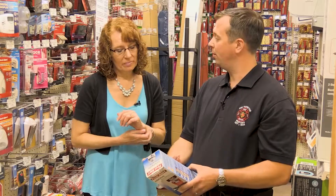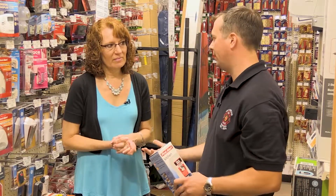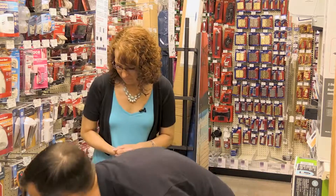So obviously this kitchen extinguisher would be best placed in the kitchen. And if you're only going to have one fire extinguisher in your home, you're probably best to get a standard ABC fire extinguisher and keep it in your kitchen, because cooking is the number one cause of all residential fires. But if you're willing to buy a couple, you could put the kitchen extinguisher in the kitchen and put the standard fire extinguisher near your furnace, boiler, or out in your garage — anywhere you might anticipate there could be a fire.